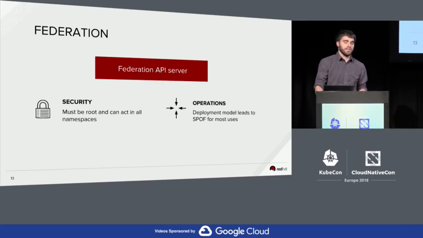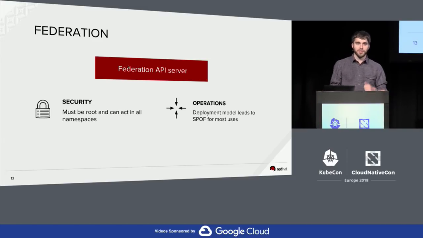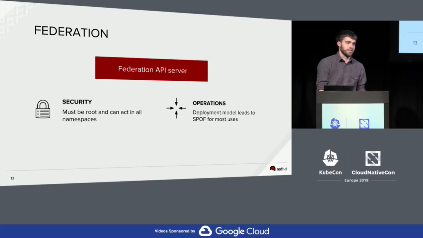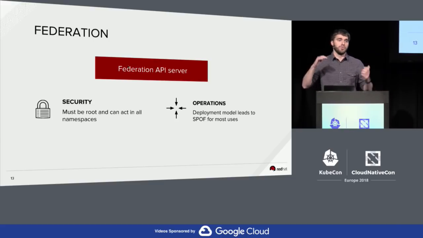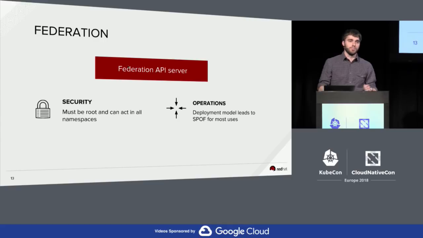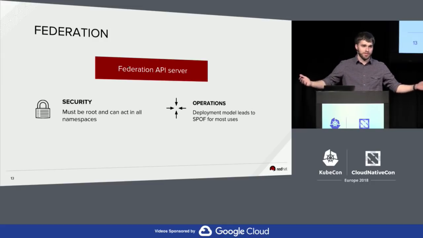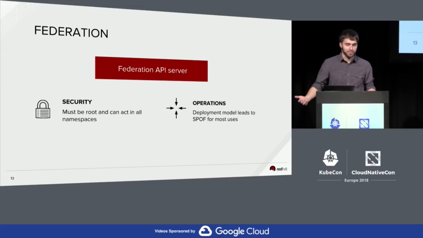The problem is that there's a bunch of problems with federation. First of all, for security, as we were researching this, our customers are running these enterprise-grade workloads, and you care about this. And so the way that the API server works is it has root on a cluster. So when you move that up a level onto talking to multiple clusters, now if you own the federation API, you've got root on all the clusters. This is perfect. You're not just Bitcoining on one cluster. You actually can do it across all 30 clusters, for example. Clearly, this is a problem.